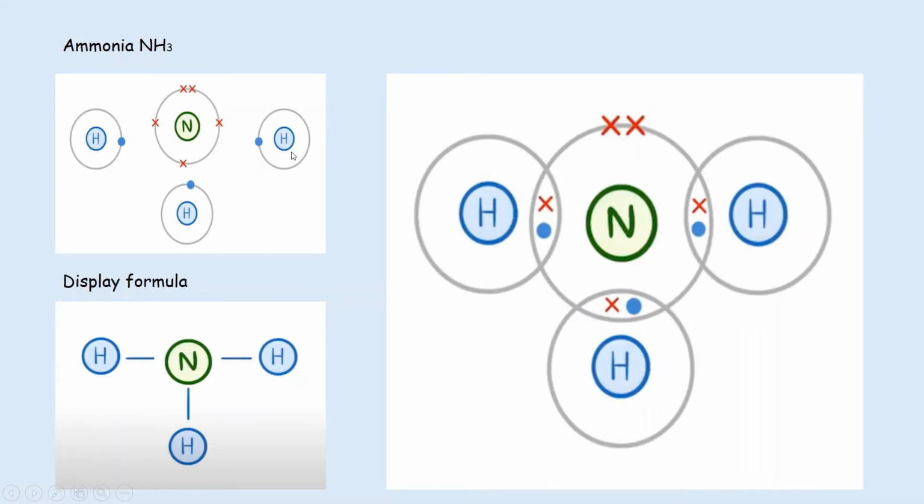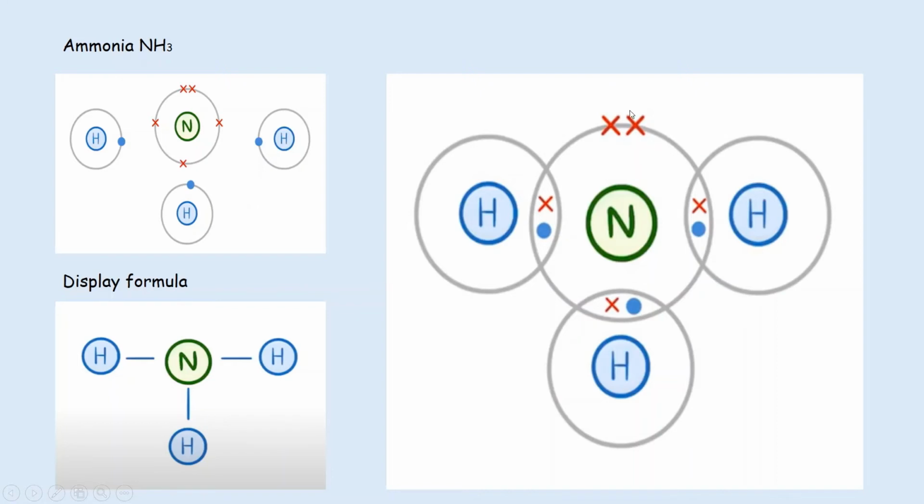Hydrogen has one each. So if these three hydrogen atoms are going to covalently bond, such as what you see here, to the nitrogen atom, and form three single pairs or shared pairs of electrons, now nitrogen would have 8 electrons in its outer shell, and each hydrogen atom would have 2. So the hydrogen atoms will have 2 electrons in their outer shell, meaning they've got a full outer energy level, and so would the nitrogen atom.